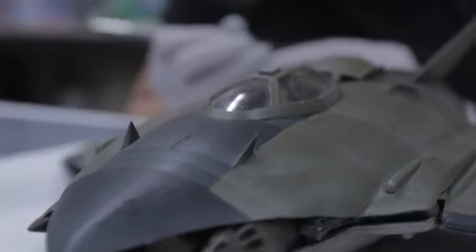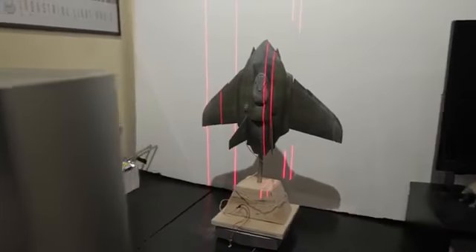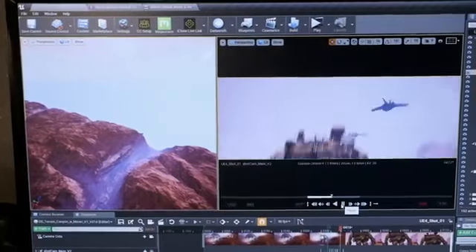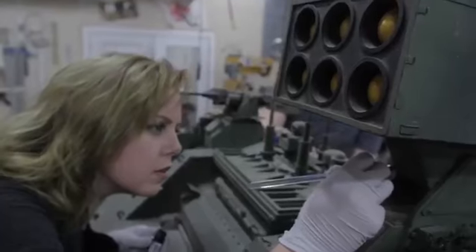We have two main assets that we're creating in miniature to employ into the Unreal production pipeline. We created the spaceship first as a miniature, did the whole paint job on it, did a 3D laser scan, and then brought it into the Unreal Engine. When you put the computer graphics model and the physical model side by side, they actually don't look different at all. The robot — the six-foot model behind me — has an incredible paint job with lots of texture, really rich in detail.